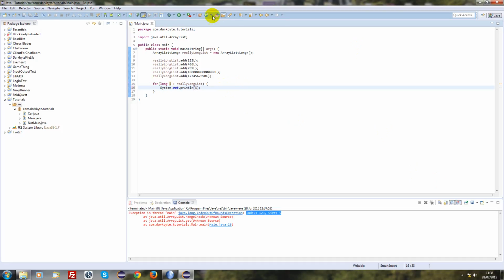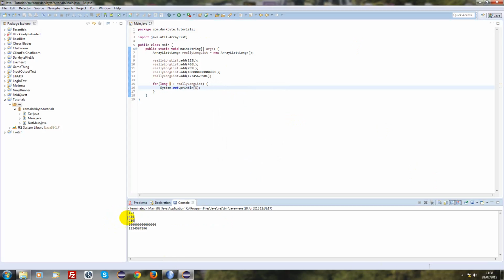So we're just going to print out i. And if we run this, then it's going to run 1, 2, 3, 4, 5, 6, 7, 8, 9, whatever this number is again. I can't be bothered to check how many zeros it's got. That was really fast. And this is a really long list. So it really isn't that long since we've only got 5 numbers, but the numbers in there are pretty big.